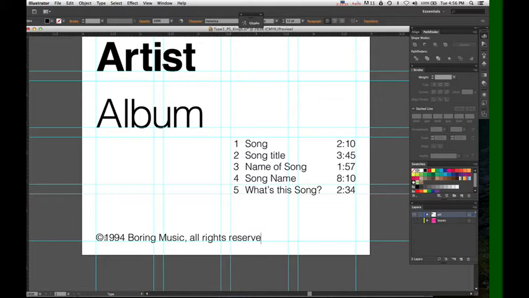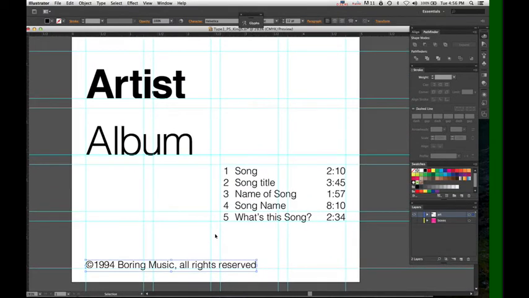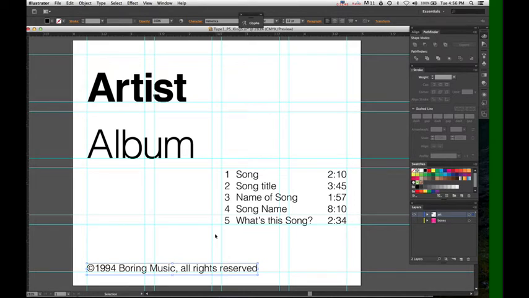Now, the lawyers always want this stuff because it protects you, but in our hierarchy, we want this to be a relatively small thing. We want this to be a relatively unimportant thing. Designers would much rather we didn't have to put in copyright or legalese, but we do have to. So the challenge is to put it in there in an interesting way, or in such a way that you only really even see it if you need it. So I'm going to make it small.